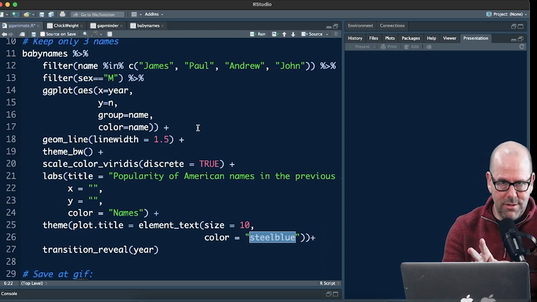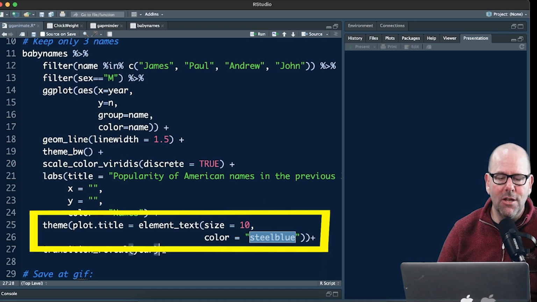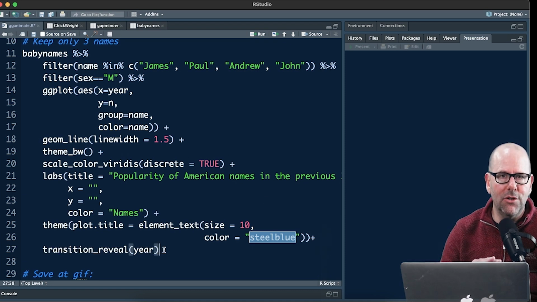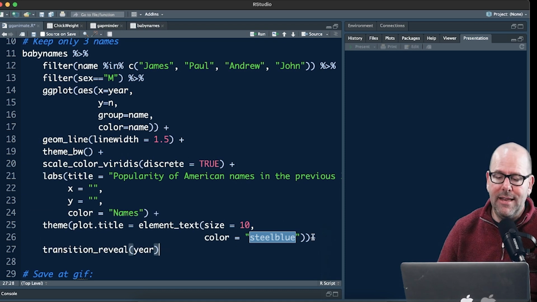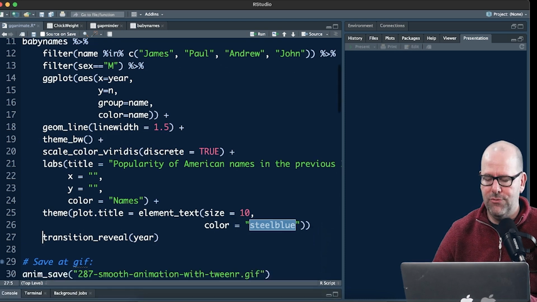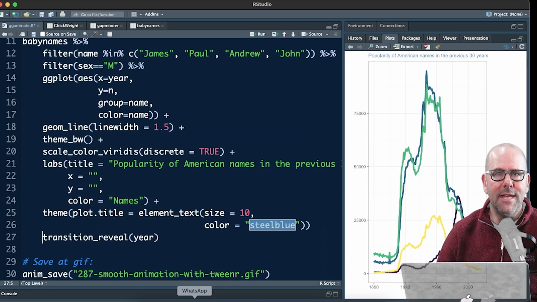I'm not going to go through this ggplot code. I'm assuming that you know and understand how to create a plot. And everything right up until this last line is just regular bog standard garden variety ggplot. If I ran the code up until this last line, you would see a line plot on the screen right now. And in fact, let's do that. Okay, so let's run that. Boom shakalaka. A bog standard ggplot plot on the screen right now.